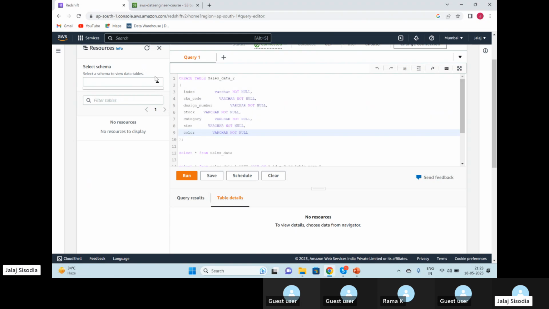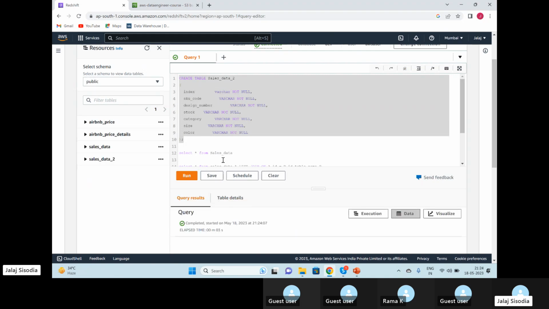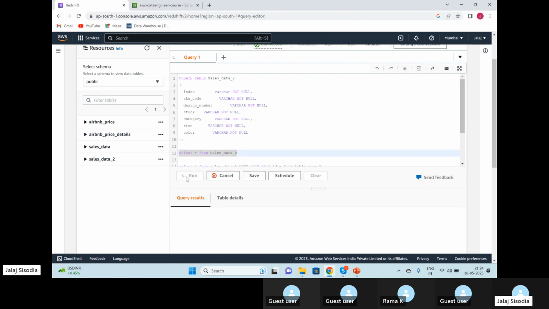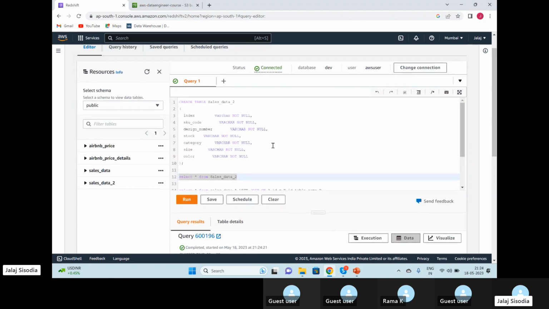I should be able to select my schema here actually. Yes, public is there. I just refresh my schema details from this button, and I can see my public schema. Then I'm just going to create this table. And if I do select star from this table, obviously I won't have any data. Underscore 2 is our table name. You can see I have no data currently inside my table because I just defined my table on Redshift. Still, I need to push data into it.